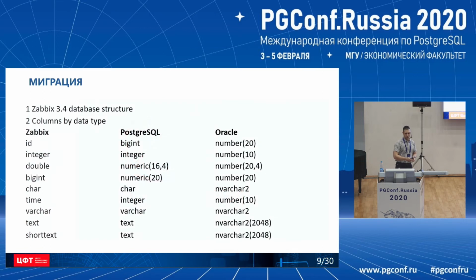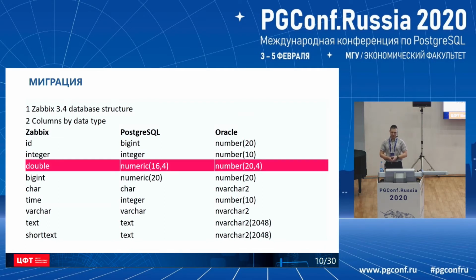So the very first rake, the first issue that we ran into. Now I wanted you to tell me what went wrong here. Unfortunately, I can't hear you, even if you're saying it, because it's without a microphone. But nevertheless, let's look at this line, because it turns out that in PostgreSQL they are using a data type which has 16 digits and 4 digits after the comma. For the Oracle databases in Zabbix, they use 20 and 4.